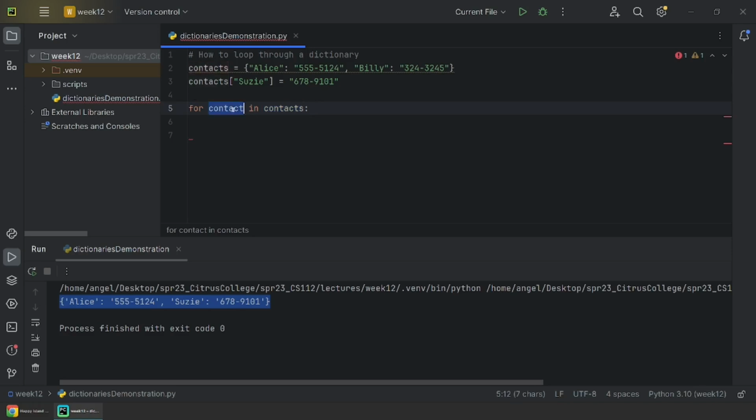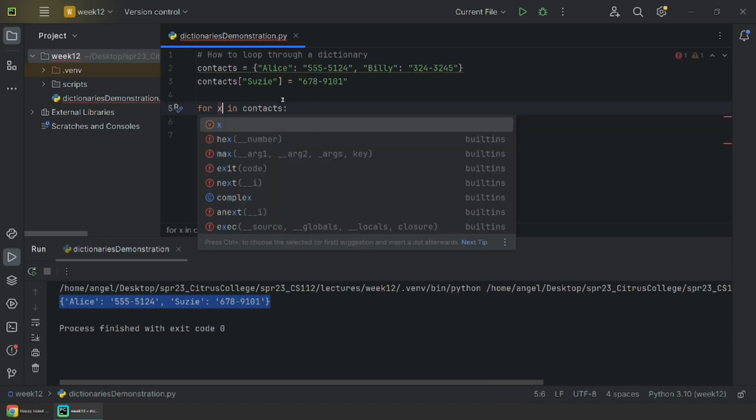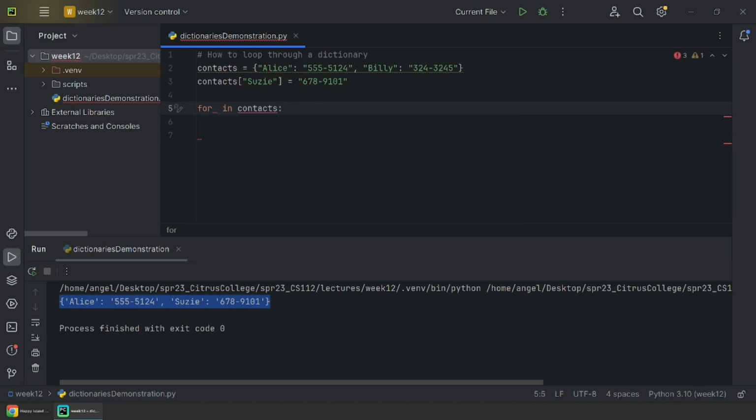We could always say for x in contacts. We could call our iterator whatever we want. But when we create code, we like it to be human readable. One, so that when you come back to your code, you can get an idea of what's going on and you don't have to walk through each line to figure out what's happening. Two, if you are collaborating with other people, they look at your code and can see what's going on. Those are just two immediate benefits I can think of for making human readable code.